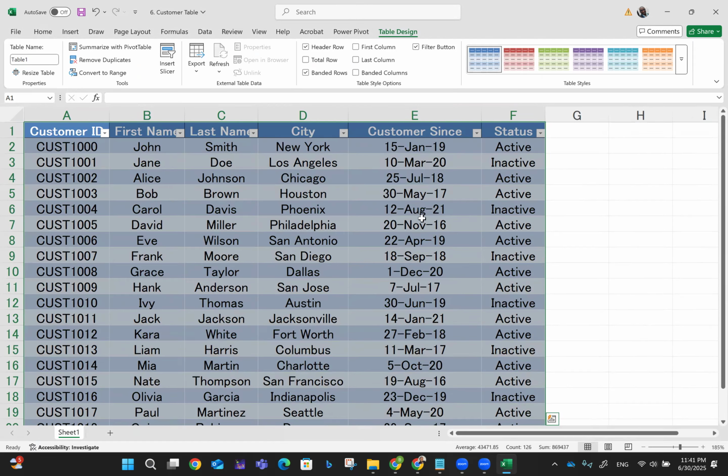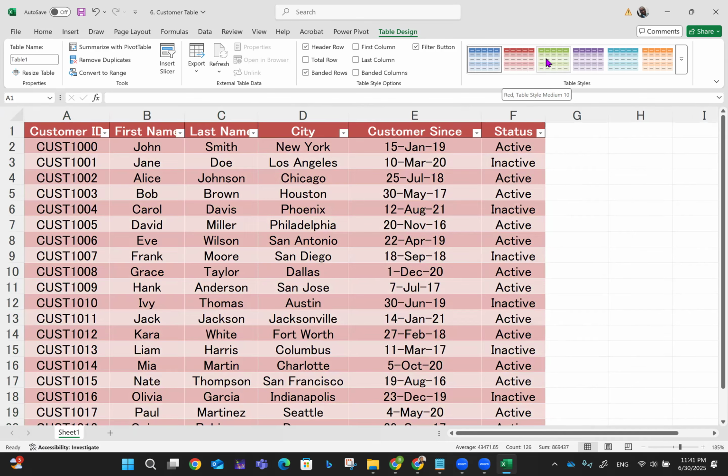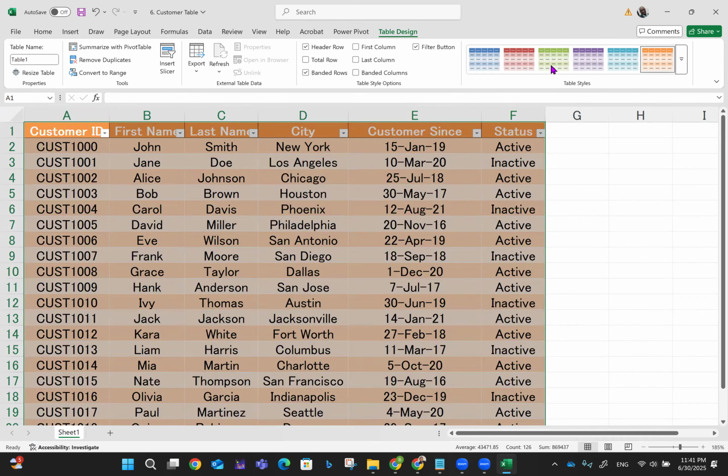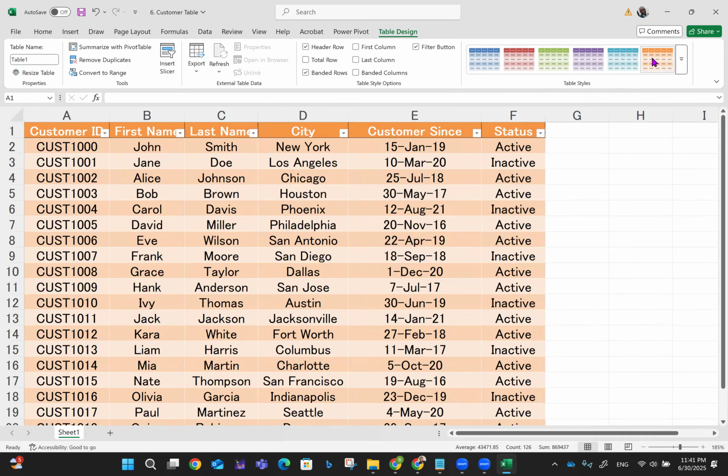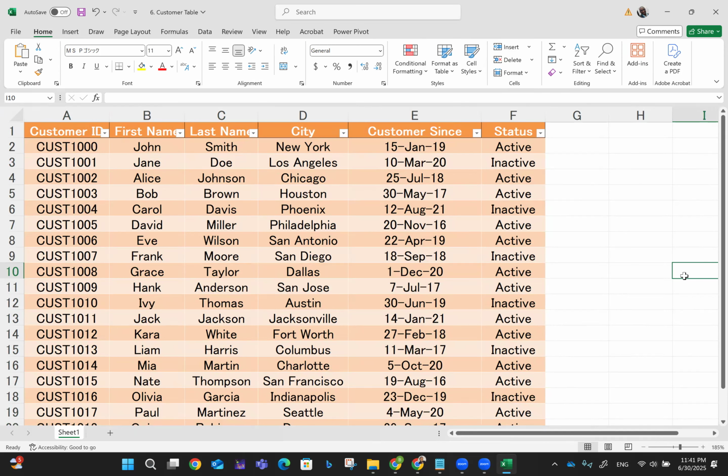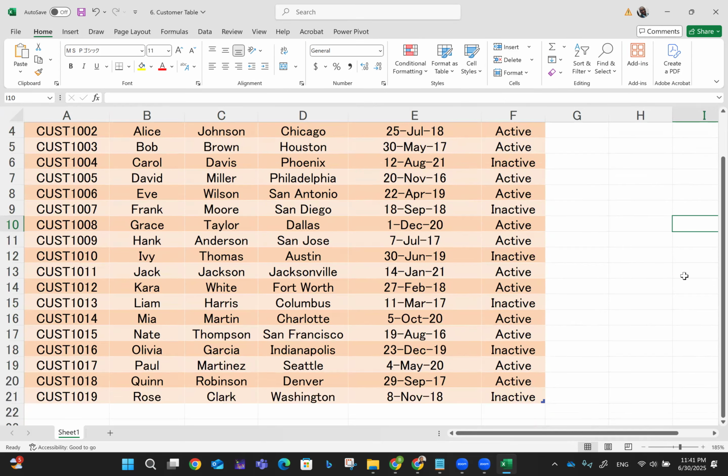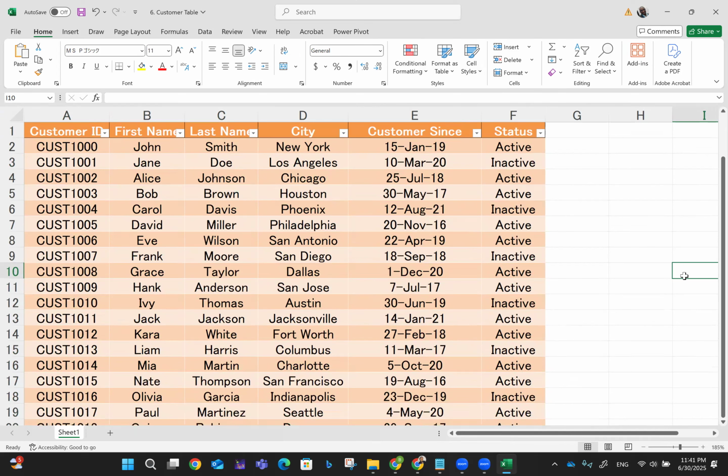Once this happens, you can immediately change the color to whatever you like. Let's go for this. You can go for any color you like. This is us changing this to a table. Let me settle for this. By clicking OK, you have converted the range into a formal Excel table.